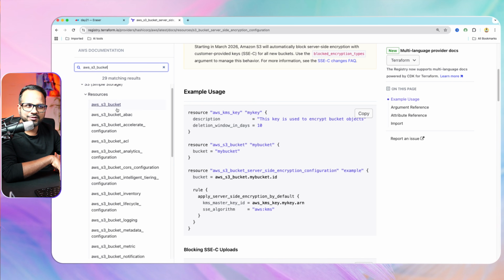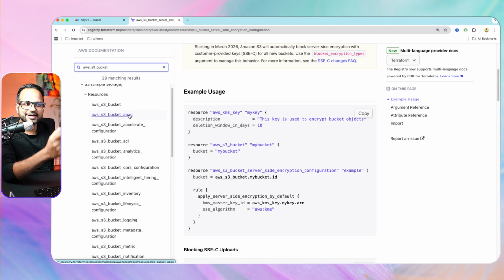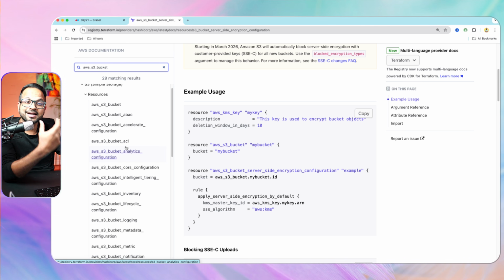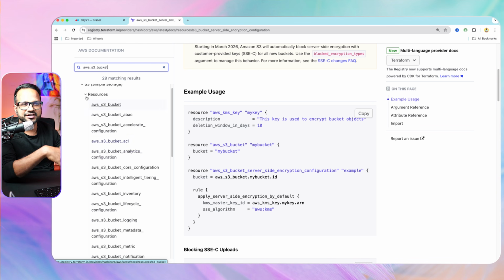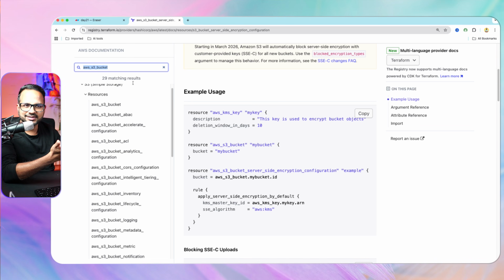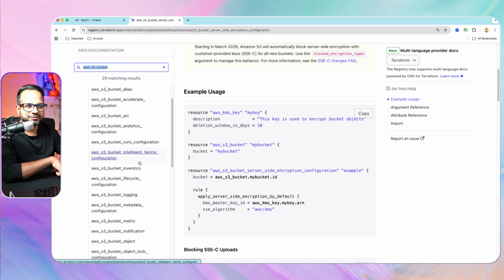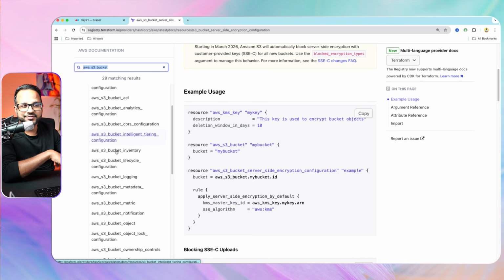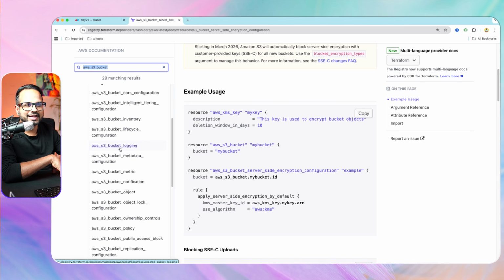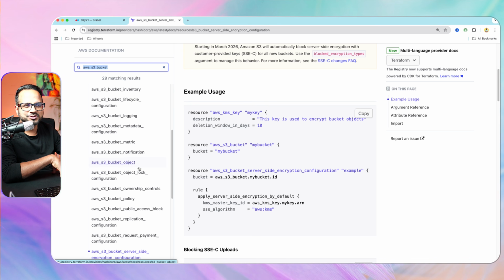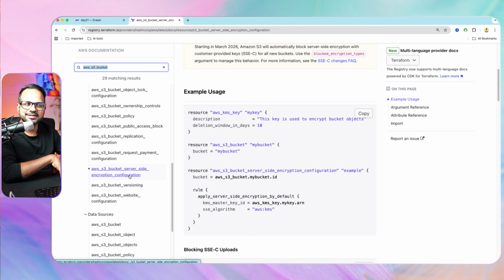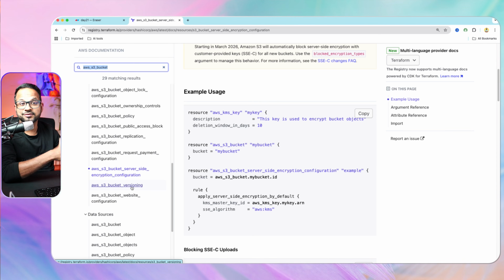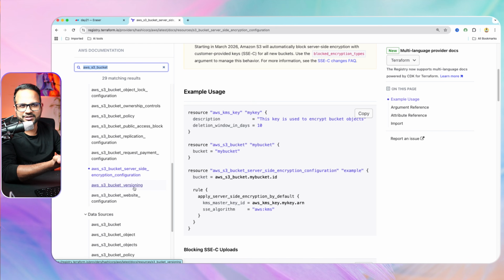In S3 bucket you will find all these different resources, and then you select the one that is most identical to the resource you want to create. For example, you want to create bucket versioning. So aws_s3_bucket is the main resource, and inside that you will see all the different resources. We have bucket logging, lifecycle, bucket object, notification, object lock, policy, and then we have bucket server side encryption. We have S3 bucket versioning. So these are the resources that we need.